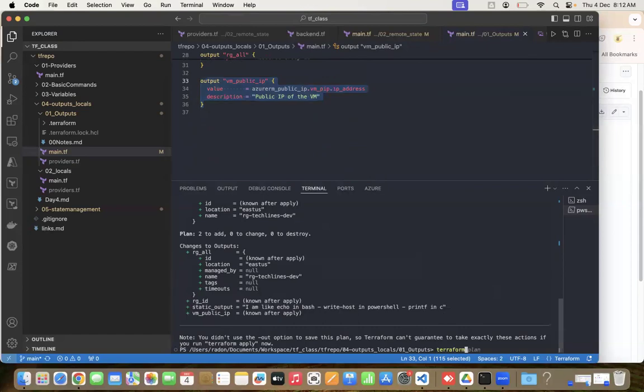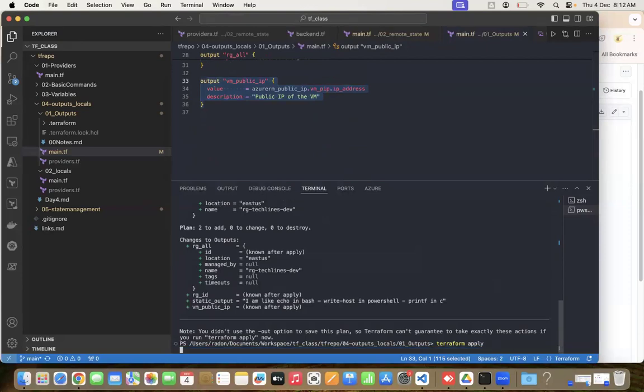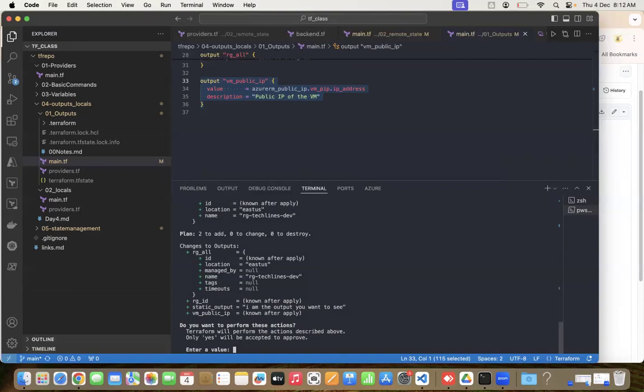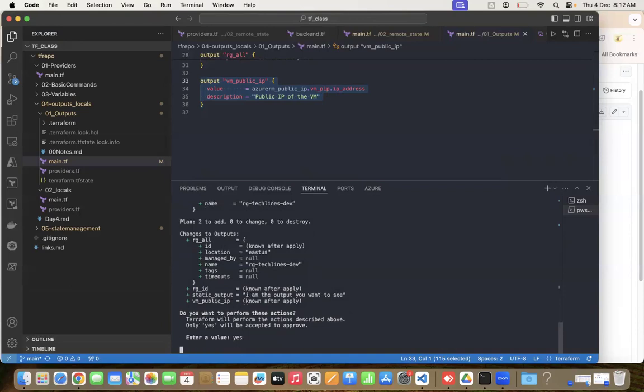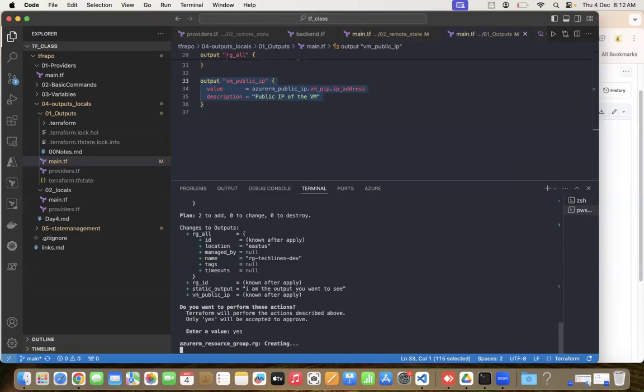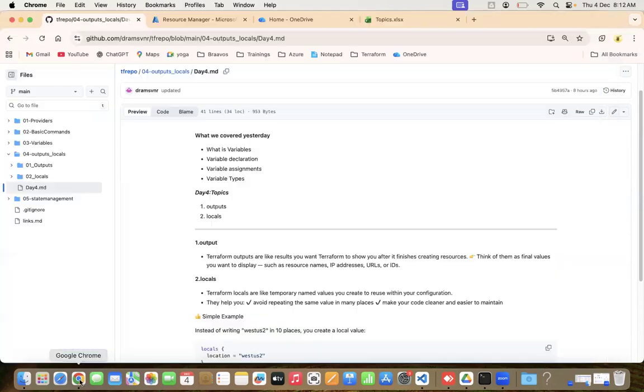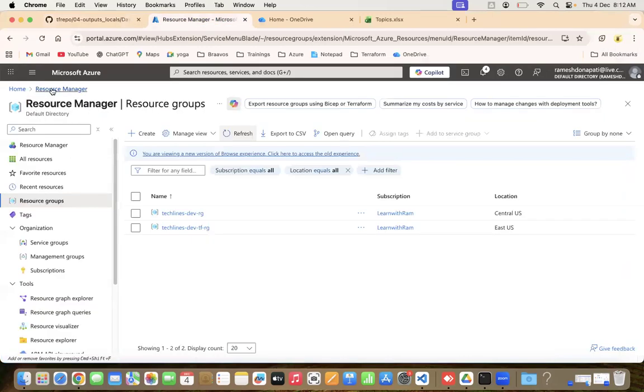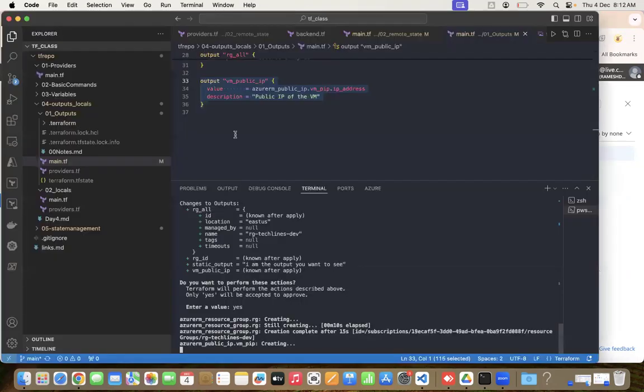Let me run Terraform apply. Let's see. I don't have any resource groups.